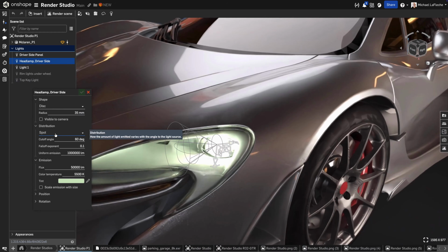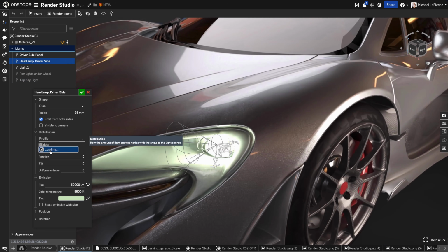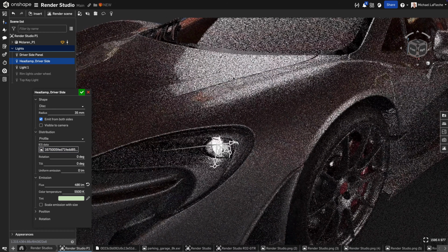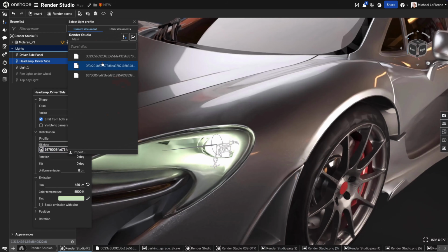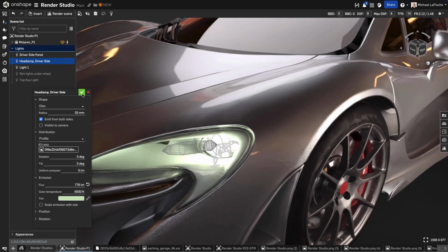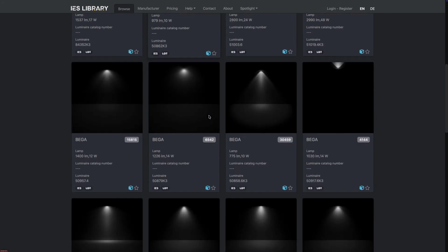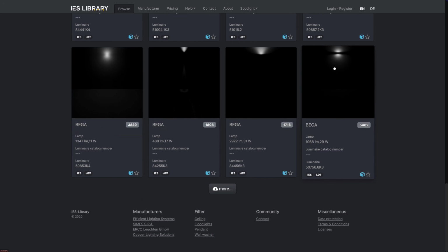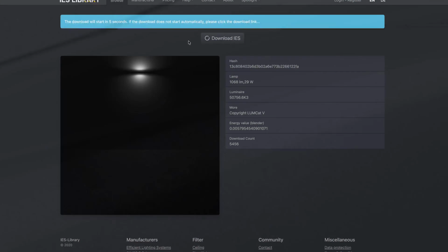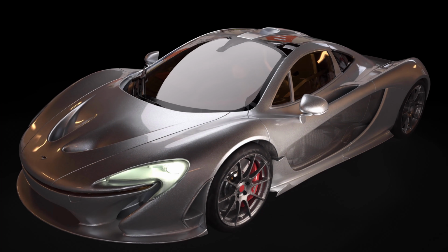One more light here for the headlights. We'll use a disk value for the lamp, set it to the diameter of the actual lens itself. But this time we have IES data established on this. A file can be downloaded from different lighting manufacturers, and you can apply a very specific IES profile from many different vendor websites or this clearinghouse website that I'm going to here, IES library. So here is the final rendered result. Take a look at that. Looks great.